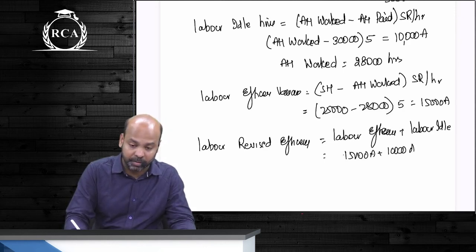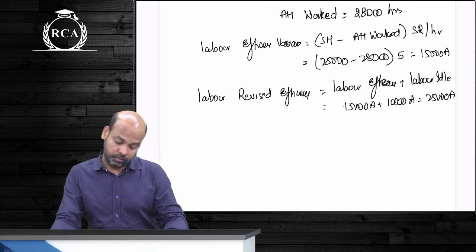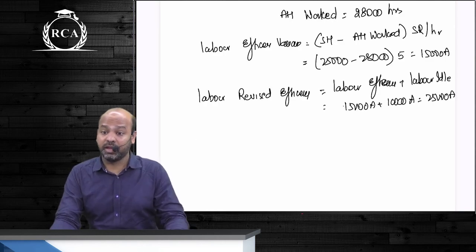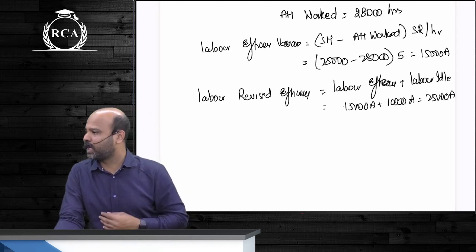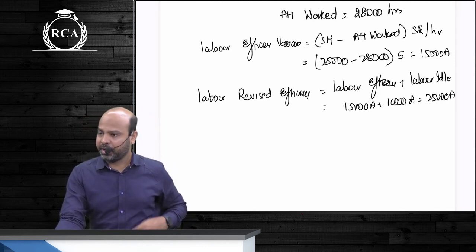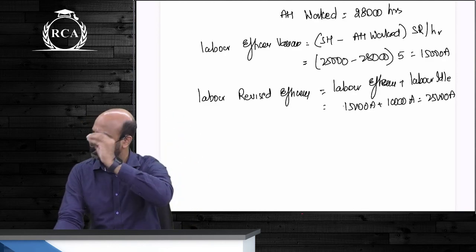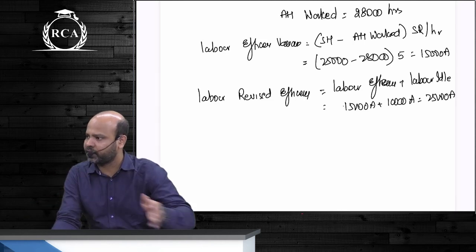Please mark that bit, beta, and write that idle time variance is included in efficiency variance. It is not actually called efficiency variance, guys. It is called revised efficiency. For efficiency variance, beta, we take only actual hours. You are not going to change the formula. Whenever there's a normal question to be solved, it is actual hours worked only. Now if it doesn't match the options, obviously use common sense, beta, and then get the answer.